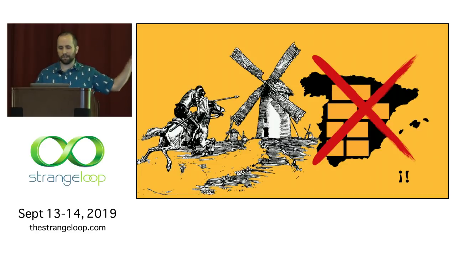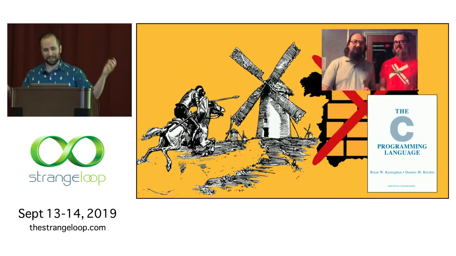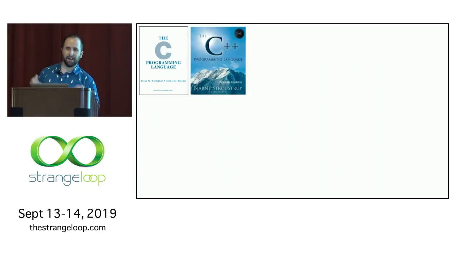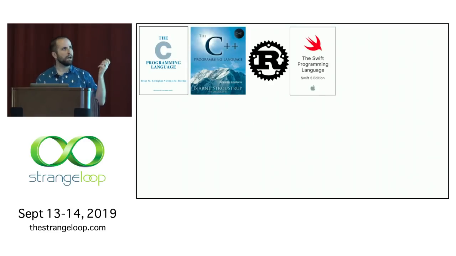In the original version of this story, Don Quixote tilts at windmills, right? He fights imaginary enemies. But unfortunately, one of the other differences in our modern story is we have some real enemies or foes. This is Ken Thompson and Dennis Ritchie, who invented the C programming language, which is sort of the root of our woes here. But it's not only the C programming language. There are languages built on top of this, C++, that feature manual memory management. And more recently, there are languages like Rust and Swift that automate some of this memory management, but don't have moving memory allocators and have chosen to manually manage memory under the hood.